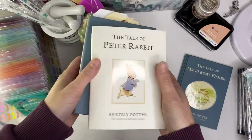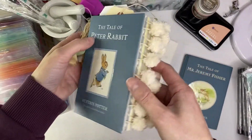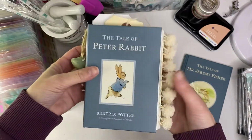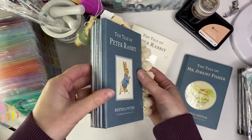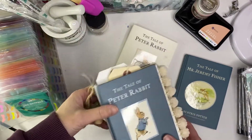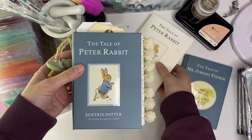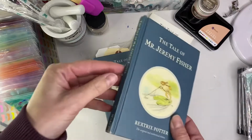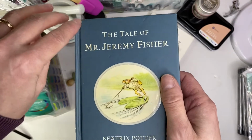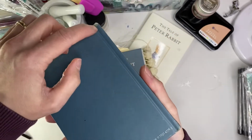Okay, so this is my junk journal for the Lollipop Box Club journaling class, which starts on Monday. I decided that I would like to make my book a little bit thicker, so I have widened the spine. It started off this size here. To do this, I watched a video on YouTube, and the lady had this bit here that allowed the extra room for widening it.